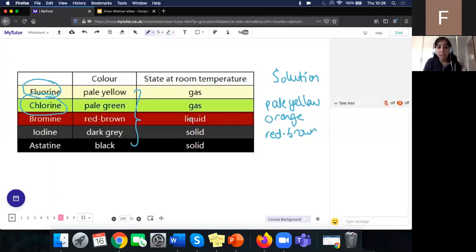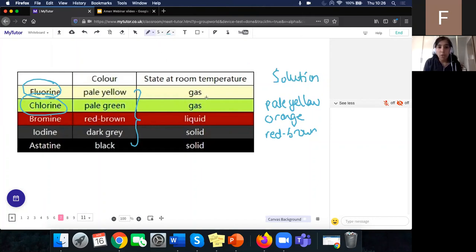Okay, let's do some exam questions because I'm conscious of time. If we have some questions that come up during that, then we'll go through that. So someone's asking me why group 7 have higher melting points down the group. Remember, it's about the intermolecular forces increasing with the size of the atoms. So as we go from fluorine to astatine, the relative atomic masses increase. So that means that the intermolecular forces increase. So intermolecular forces get bigger with the size of the atoms. And if the intermolecular forces are stronger, that means more energy is needed.